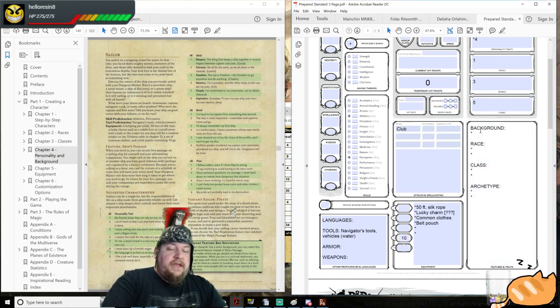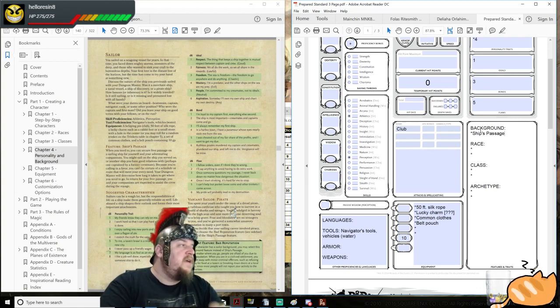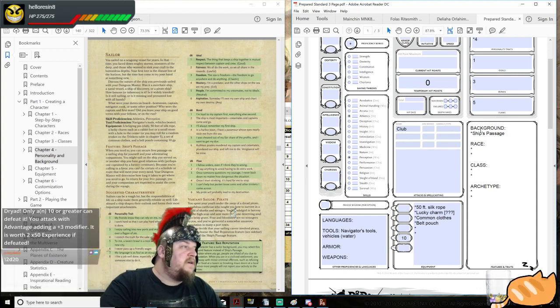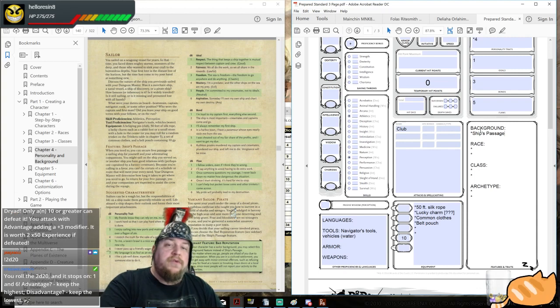Our feature is Ship's Passage. When you need to, you can secure free passage on a sailing ship for yourself and your adventuring companions. You might sail on the ship you served on, or another ship you have good relations with, besides one accompanied by a former crewmate. Because you're calling in a favor, you can't be certain of a schedule or route that will meet your every need. Your dungeon master will determine how long it takes for you to get where you need to go. In return for your free passage, you and your companions are expected to assist the crew during the voyage.